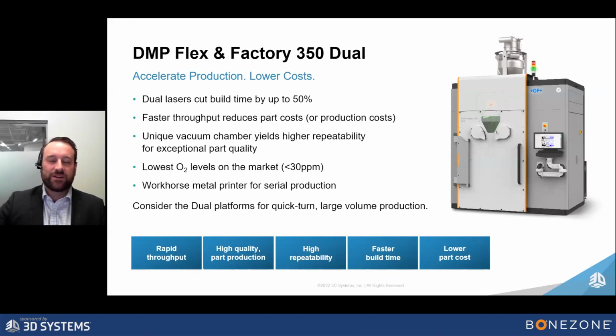As we've looked to increase productivity, we didn't want to have any negative effect on the overall quality of the product. So we built it upon the same chassis as our single laser system, which is built upon our unique vacuum chamber concept. Rather than using a displacement method or a vacuum on just the build chamber, we pulled vacuum on the powder feeds and the entire build chamber itself. This allows us to operate at an O2 level of less than 30 ppm, typically between 0 and 5, and also condition the powder at the beginning. This is very important as we look at the overall total cost of ownership. The ability to reuse powder without a negative effect on the final fit, form, and function of the device is incredibly important.